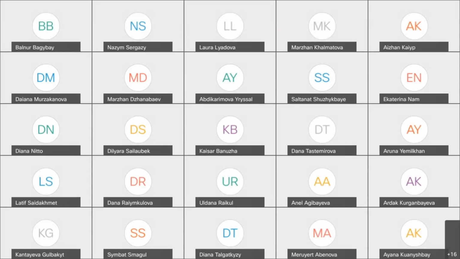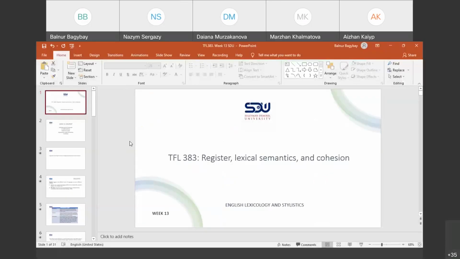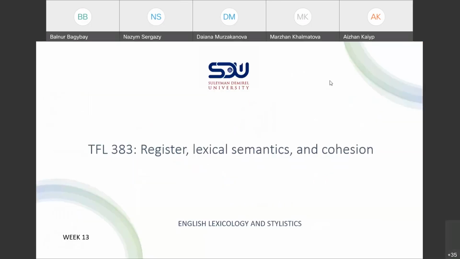Righty, righty. So we are going to start today's topic that is quite interesting in my opinion. We're going to talk about register, about lexical semantics and cohesion, of course. So guys, you may probably already know what cohesion is, what register is, what lexical semantics is. However, we are going to have a deep look at it.